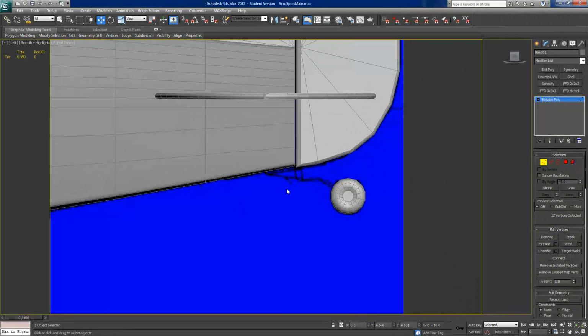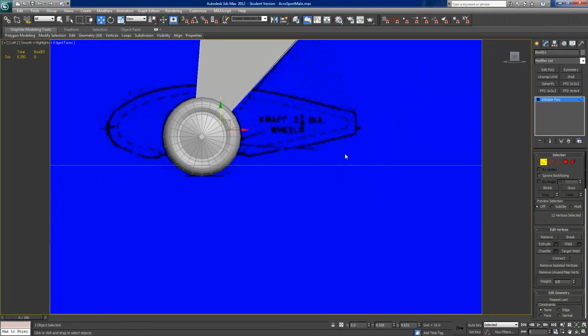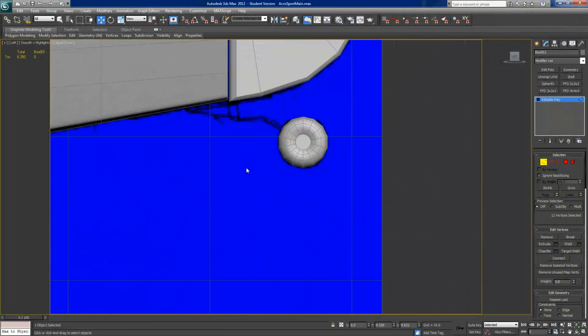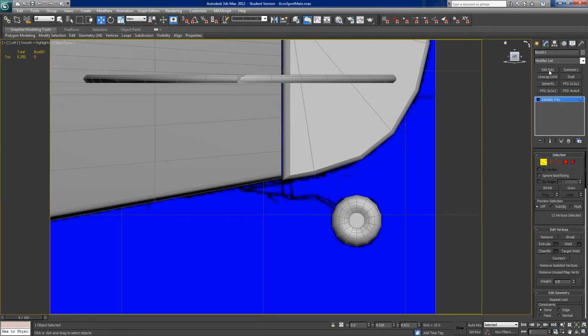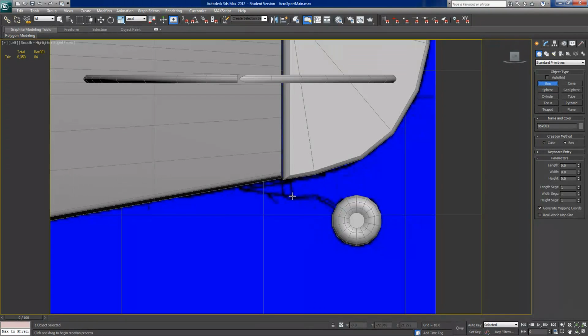Alright, and this looks like it's just going to be a block. So I click on the left and turn on the grid. And I'm going to create a box here. I'm going to start at this bottom corner, and I'm just going to drag up, and no, I think it's a cylinder and a straight piece here, if I remember right. You know what, it would help if I knew much about RC. So anyways, we create a box.